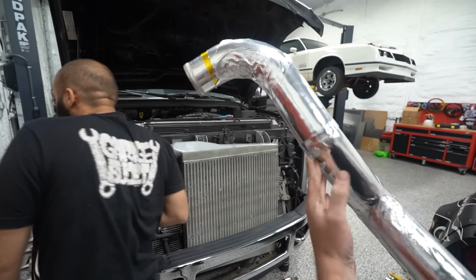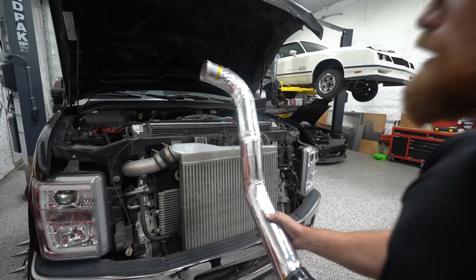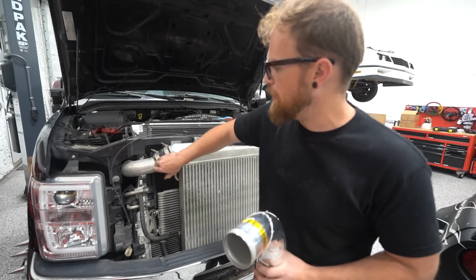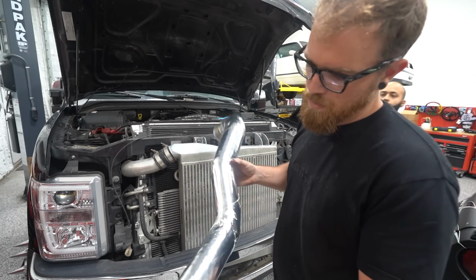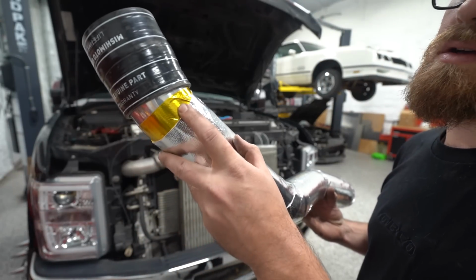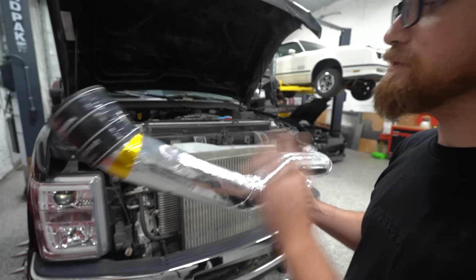All right, we got our, oh my, almost hit us in the head. This pipe is so long because it comes out of the bottom of the intercooler. But anyway, this is like a Mishimoto intercooler pipe kit. I had to basically build this whole pipe from scratch, except for this part, I think. But this one, I just had to modify the second piece. But anyway, we're double wrapped. So we've got the reflective gold foil and we've got this thicker aluminum silica heat barrier. I think between that, it should at least make a big difference.